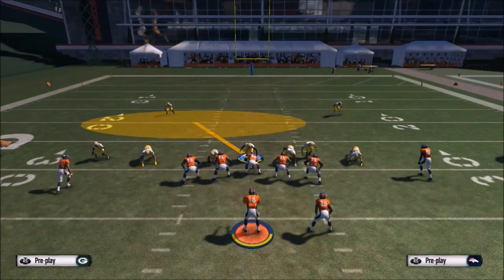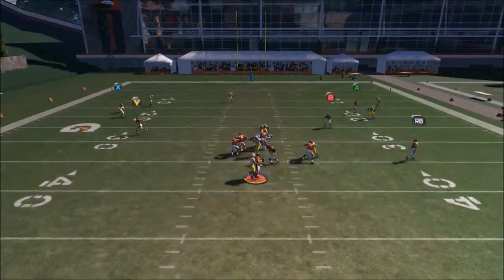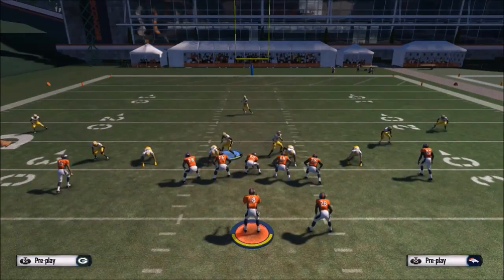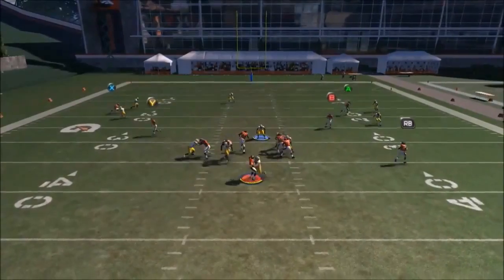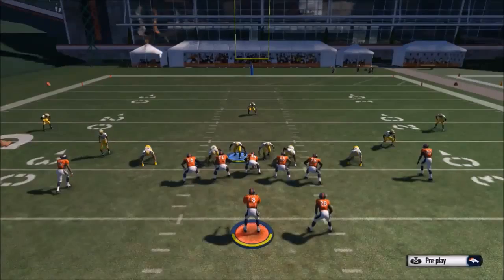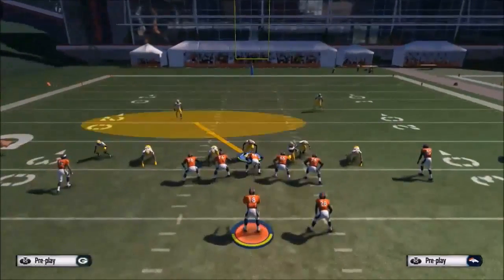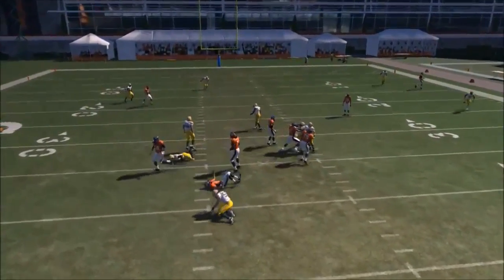The thing about this is that you can't do it like some blitzes this year. If you slap attack to the right you get left edge heat, because of how the offensive line slap protects this year. Because of how the blitzes work this year, we can't just take our defensive end on the left side of the screen, man him up with somebody, and still get unslideable edge heat on the right side. You have to send all five people or it won't come in.